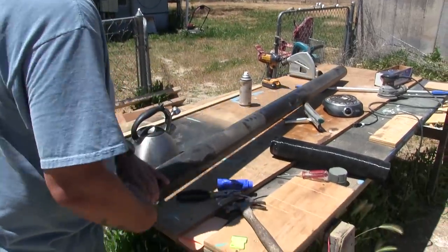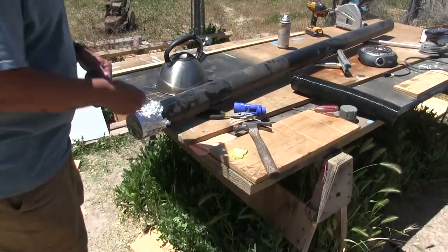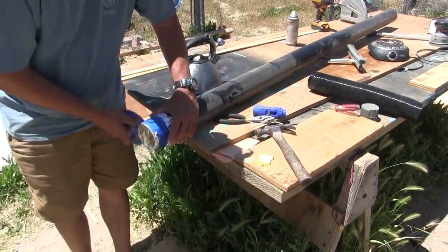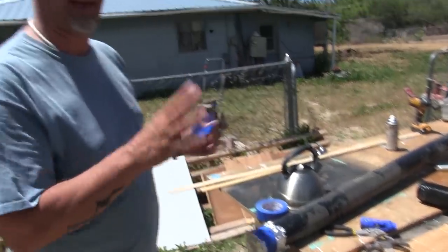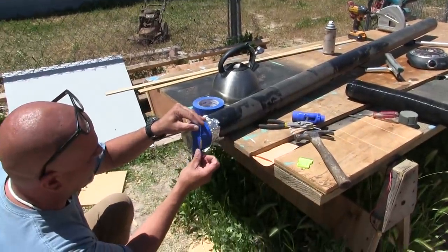Think arch doorway. If you think arch doorway, you'll probably get this. Nobody is going to get this just by thinking arch doorway unless they're like a builder like you. All you builders out there, think arch doorway. The rest of you, just keep watching.